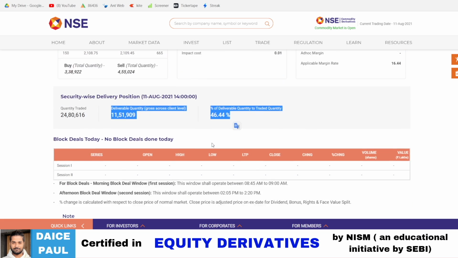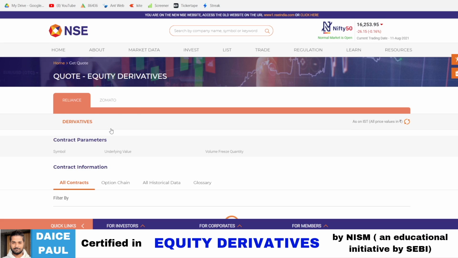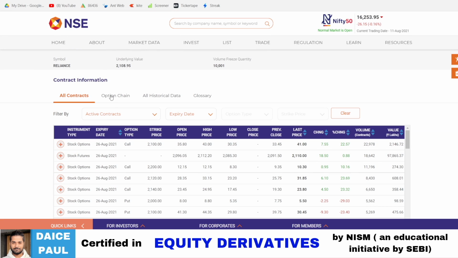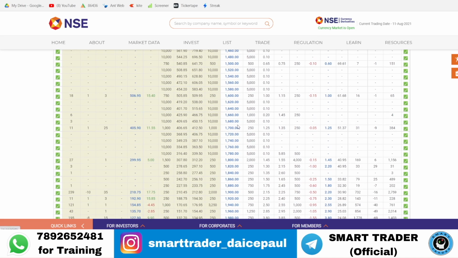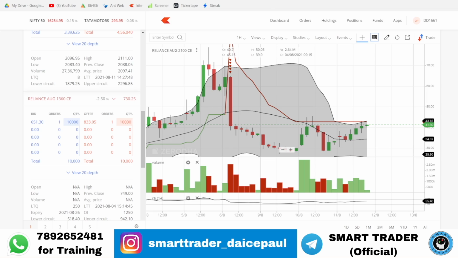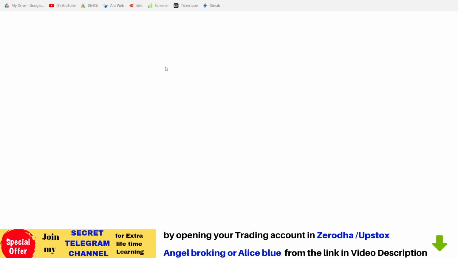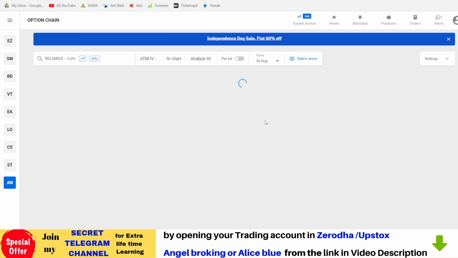But all right. So over here, if you check at the top, derivatives. Once you click derivatives, this is Reliance derivatives. In Reliance derivatives, you have all this information. Go to option chain. You will get to know all the details of Reliance, and the stock is trading somewhere in this level. That's why you see a difference here. Same thing, if I go to option chain here in Zerodha, you can see the full option chain. Everywhere you see the same option chain, only with a different interface.